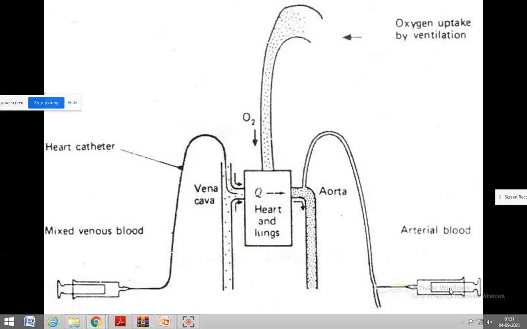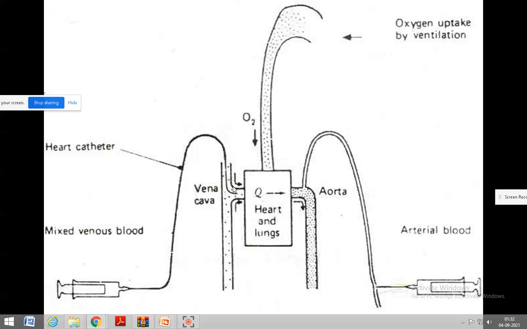In the same manner, you are going to inject the oxygen in the arteries. This will be sent to the lungs, and after the lungs it will reach the left side of the heart, where you are going to measure the blood or remove the oxygen from the blood. So this is the oxygen removing needle. This is a catheter, and through the catheter only you will be removing it.